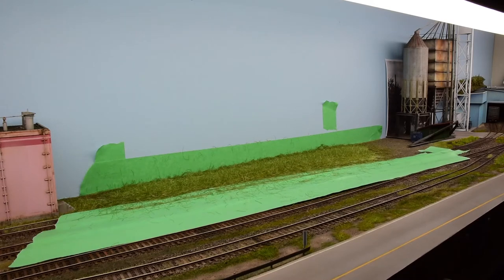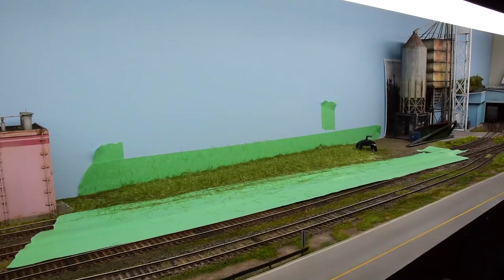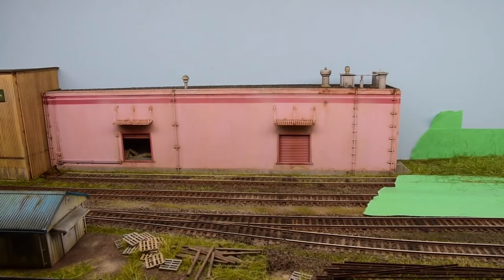As you can see, I taped off the other track as well because you don't want to get this stuff in there. A 50/50 water and glue mixture works good because you need water and glue for the static applicator — when the legs go into the glue it causes static electricity, and the pool of water causes all the grass to stand up as you move the applicator across. If the glue gets into the track and the longer fibers get up tight against the track, that can be a real problem — I had an issue like that down here in front of this building and had to go over it quite a bit to clean that up.